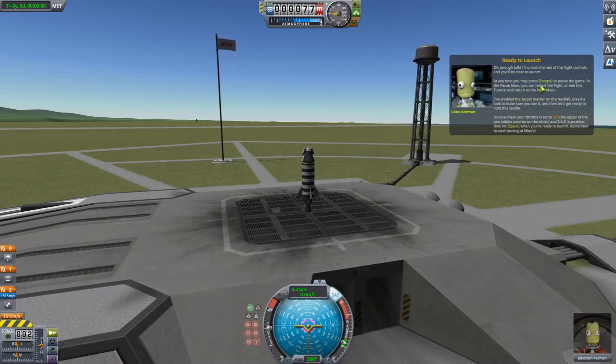At any time, you may press escape to pause the game. In the pause menu, you can restart the flight or end this tutorial and return to the main menu. I've enabled the target marker on the nav ball. Give it a look to make sure you see it.